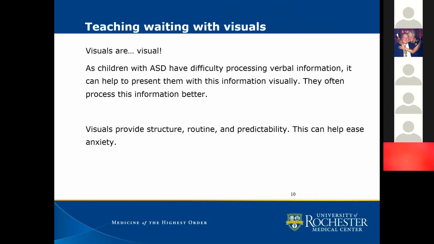And to be honest, it's not that much different for us, correct? I certainly have my Outlook calendar. You might have a fitness tracker to keep track of your activity, your diet, your biometrics like your heart rate, or other wearables that track your sleep. In general, for whatever reason, we all seem to process things visually much better and more quickly than we do verbally at times. Not that we can't, it's just that it helps, right? We all like looking at graphs or pictures that help elucidate what's going on. And so we find that it's also very effective for kids with autism.